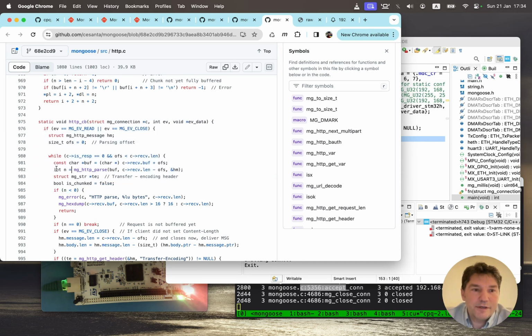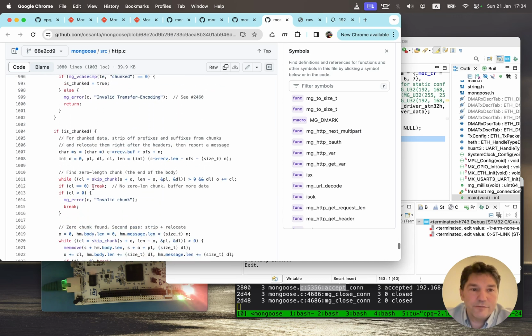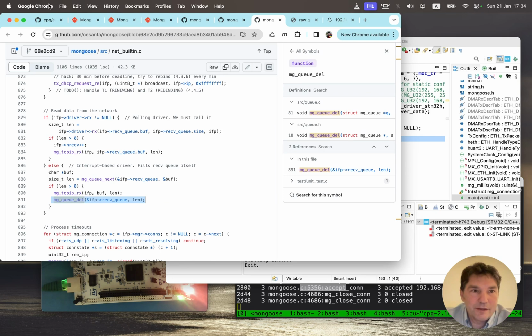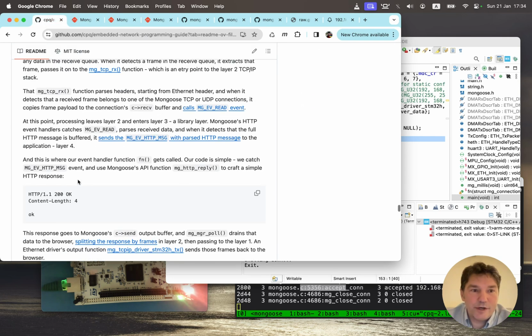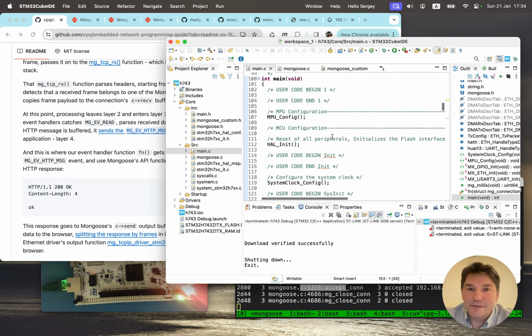Here we parse the buffer, and if we see that we've got the full request, eventually we call this function, MG_EV_HTTP_MSG, and hm holds the parsed HTTP message. And that's where we hit our application code.